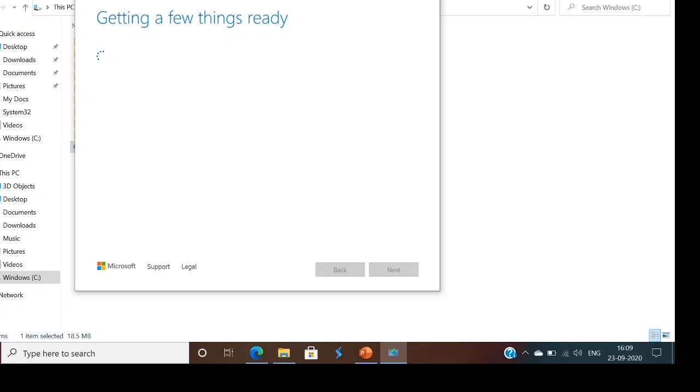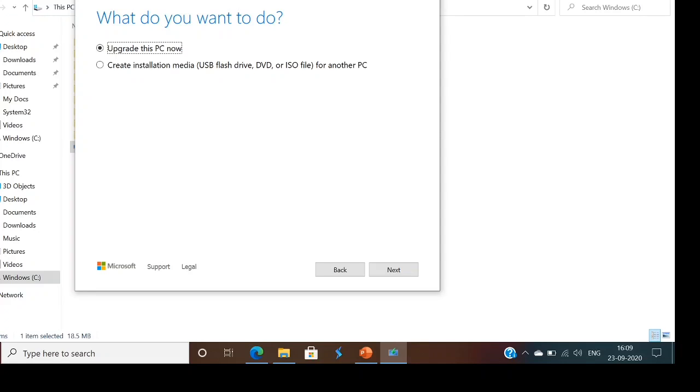Click next. After accepting the license, we have got two options.